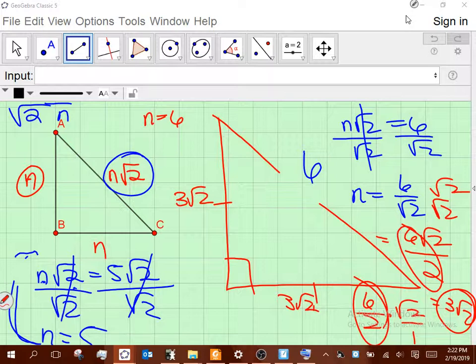Obviously, if I give you n to be 5, you know 5 radical 2, right? You get n to be 12, you know 12 radical 2 is my hypotenuse, right? If I give you my hypotenuse is 5 radical 2, you know n is 5. If I give it to you to be 7 radical 2, you know n is 7, right? But if I give it to you as 6 or 12 or 30 or something like that, we got to go through that algebra to figure out what n is, okay? If you think about it, if you do enough of these, you'll see a pattern. But I want you to know the algebra before I tell you what the pattern is.